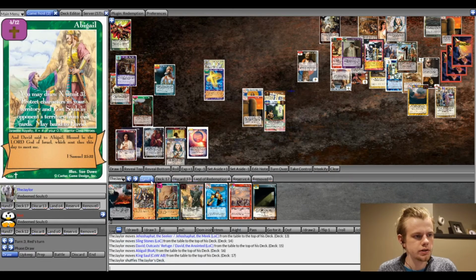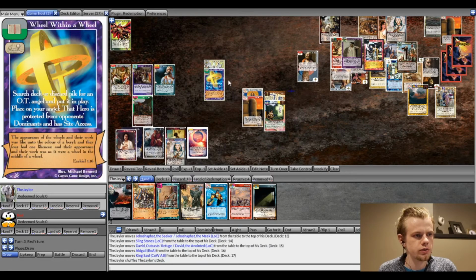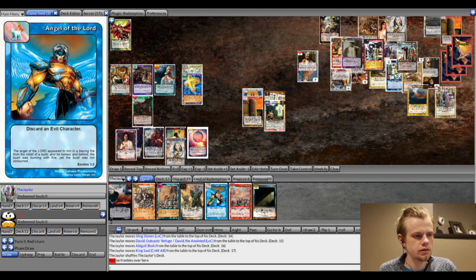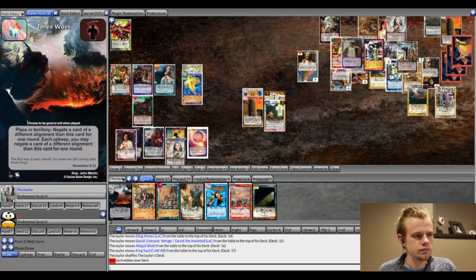Be nice if I had Jeremiah out, because I could have banded to him at the end instead of Samuel, and that would have tossed the first evil enhancement played. But yeah, that's gonna be a block.